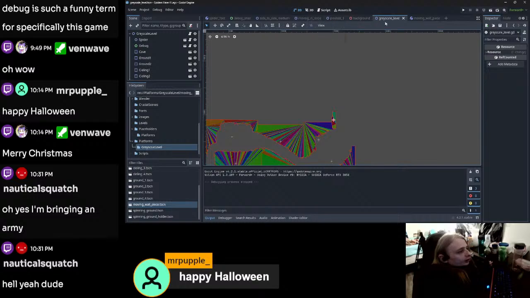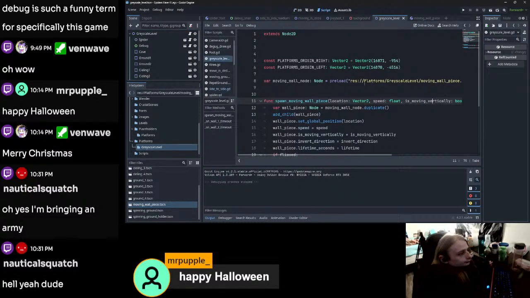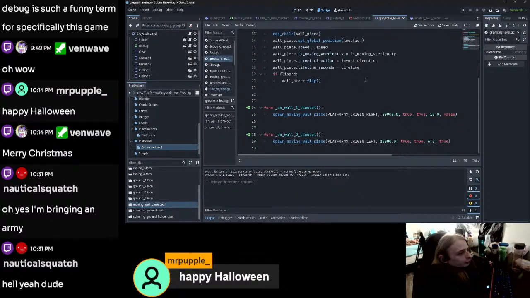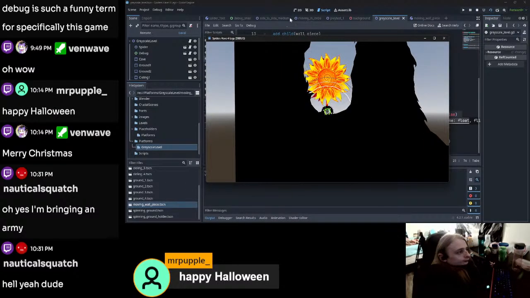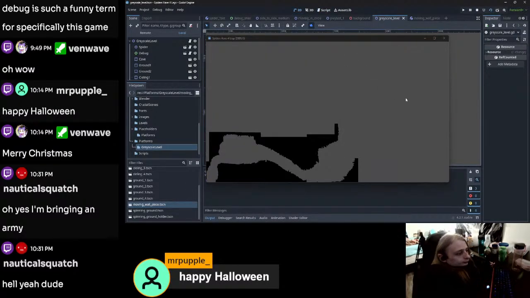Make the right wall last longer. The right wall should have a lifetime of... Let's make even so plain. I really like the way that this one, it's very seamless, the way that this grows from the ground.